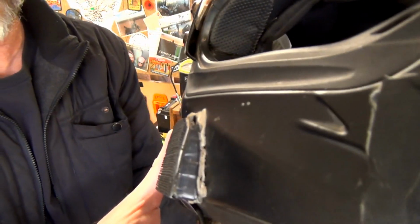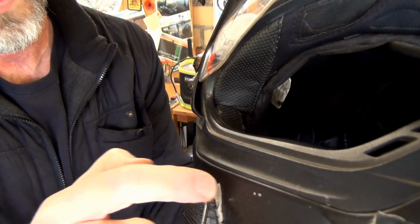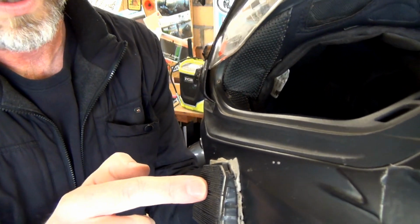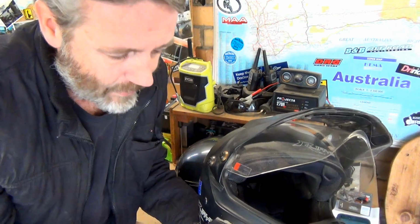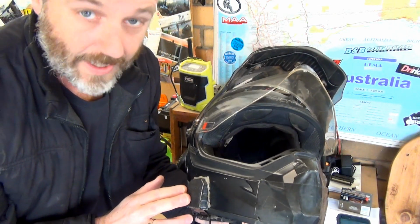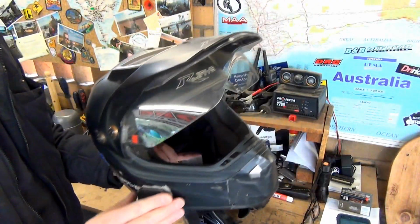Try and get you up close on it, so that you can see that it's got the duct tape around it. Then I've used the double-sided tape to stick that mounting to there, and then the Velcro is stuck to that mount. So it's a bit of a hodgepodge, but it works. It just does the job. Now this has been running for years like that. Years and years and years, and coming off and all that, and it still has not moved. So that's what I've had to do.